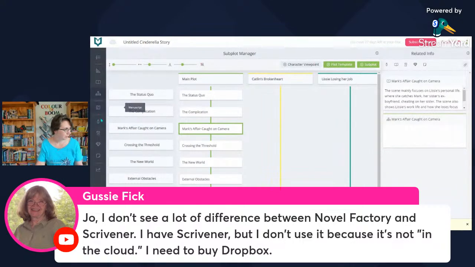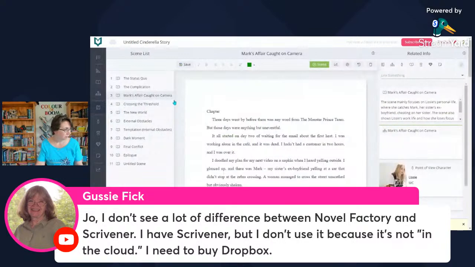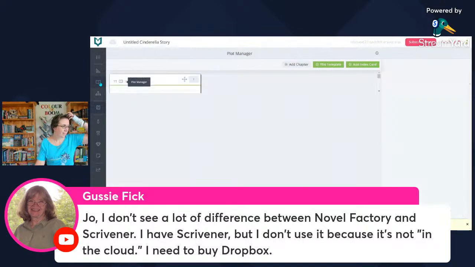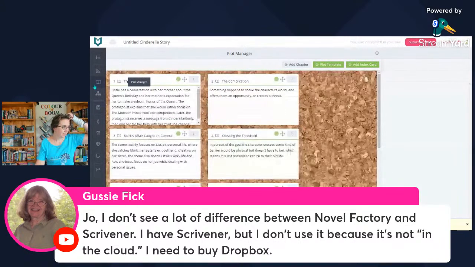All right, now what happens when I go back to my manuscript? Do I have two? Huh. No, I don't. So that's how I do it. Is that seriously how I just did it?